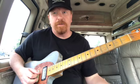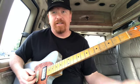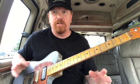So mess around with that wherever you know your triads. It opens up a whole new world when you just think in terms of triads and what you can do to embellish the chord tones of those triads.